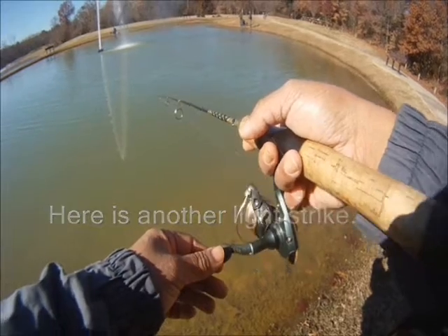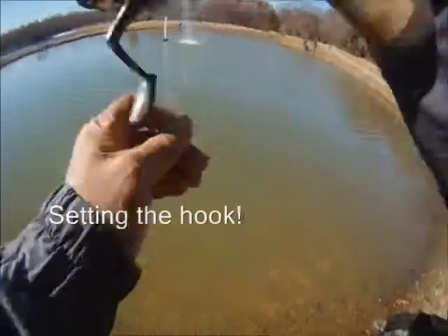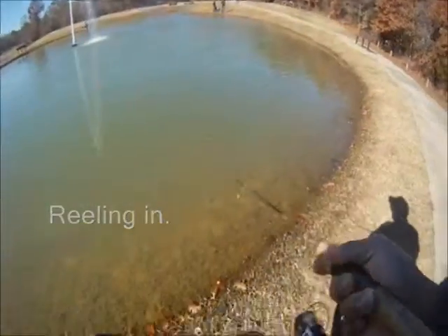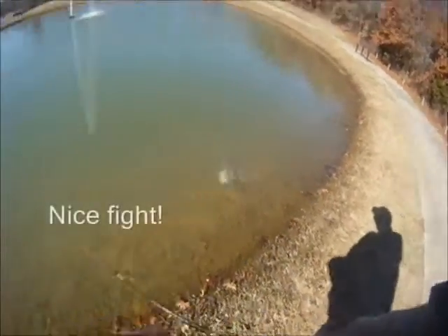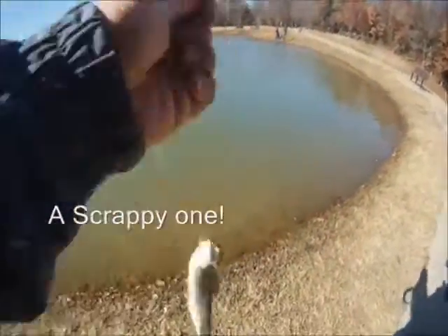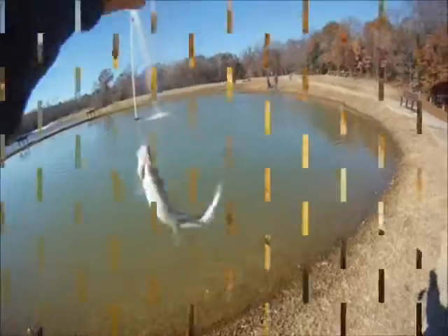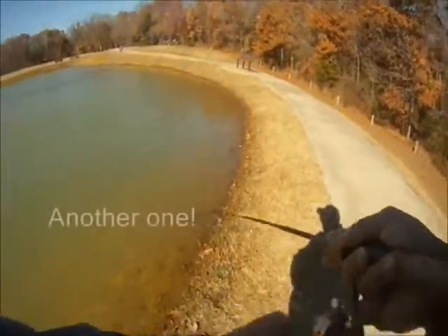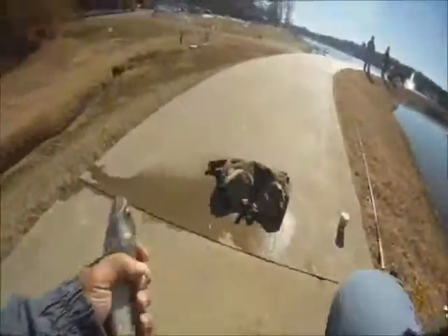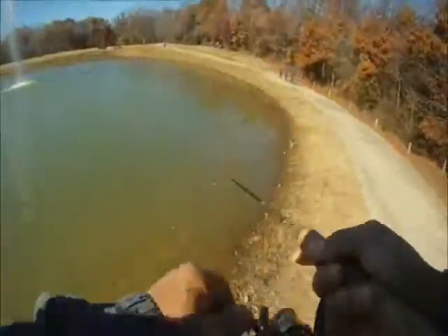Here's another light strike — we're setting the hook. As mentioned, we adjusted the trout fishing rig we were using. For more on that, we've posted an article online: power bait fishing rigs for rainbow trout. Google it and you should be able to find it. For this round we went with trout fishing rig number three.